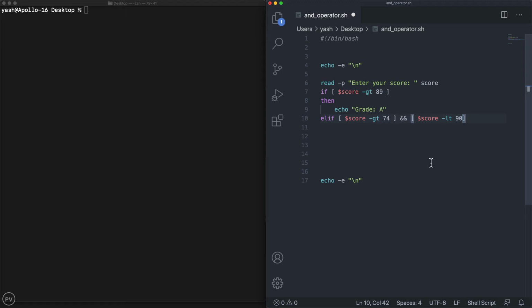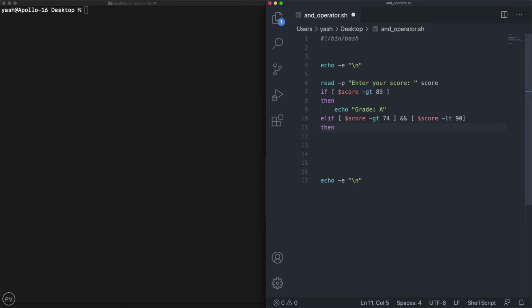Yep, makes sense. So the way this works is this condition is tested and this is tested as well. If both are true, then the code is evaluated. Otherwise, if either of them is false or both of them are false, it's false all the way.